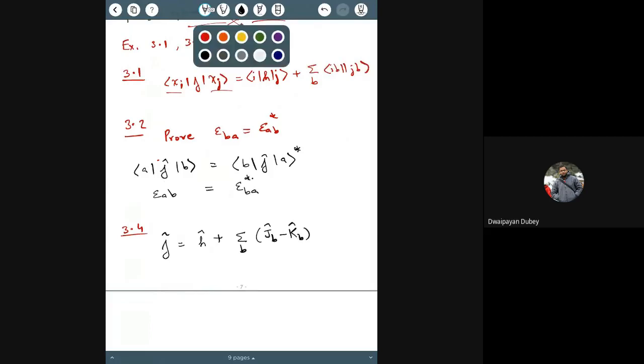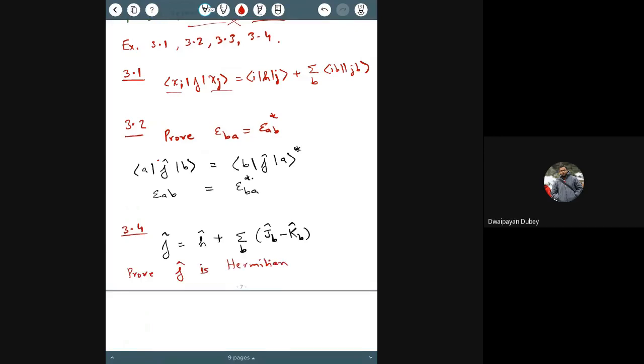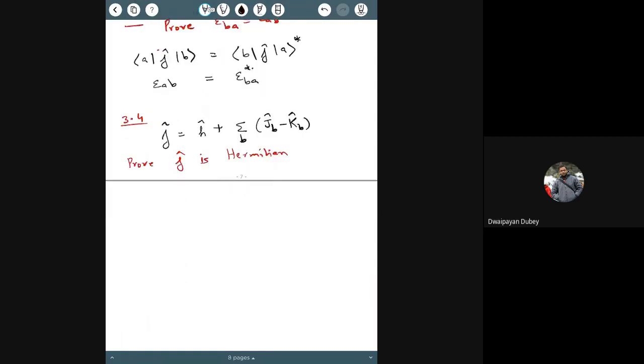And we want to prove F is Hermitian. So to prove F is Hermitian, I don't feel like writing this expression again. Okay, I H J plus sum over B of IB JB. I don't understand why I can't fit things in one line when I'm doing the class. But okay. Minus IB BJ. Okay. So this is the Fock operator.